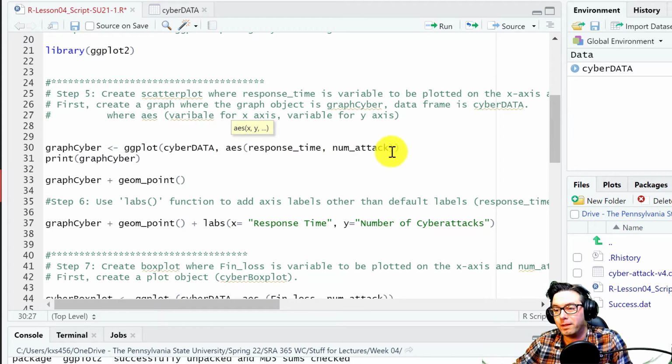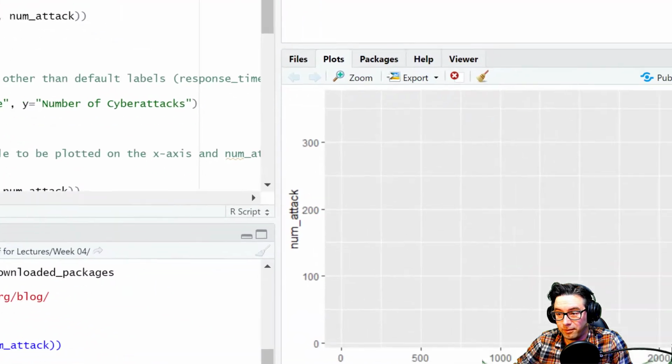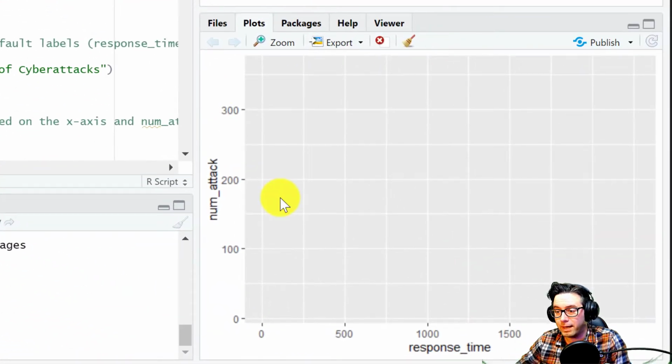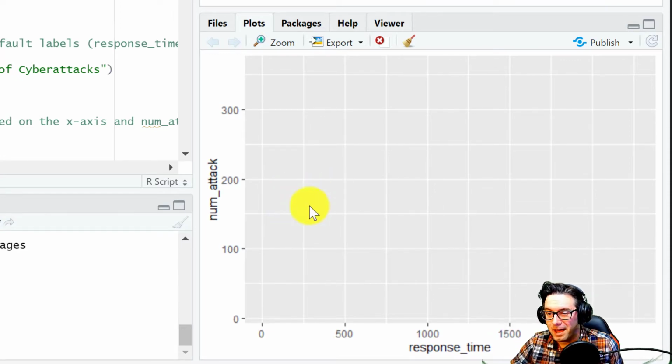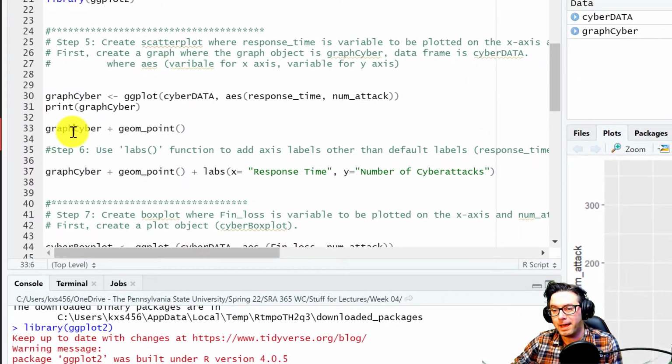All right, so let's just look at what this object looks like with this print. So far, that's it. That's the base thing. And the idea is that with this object, we're going to keep adding things on. That's why we're using the plus. That plus adding things on doesn't really apply to much more of what we're doing than to ggplot, but hopefully that'll help you keep things in mind. But anyways, here is our object. Remember, it was graph cyber. It has all the things highlighted every time that it's used.